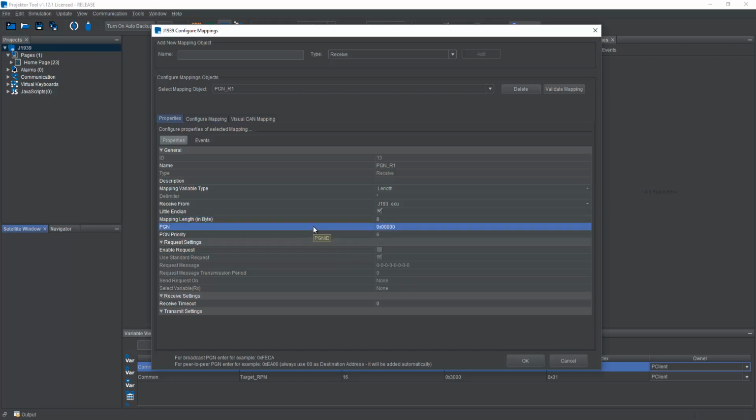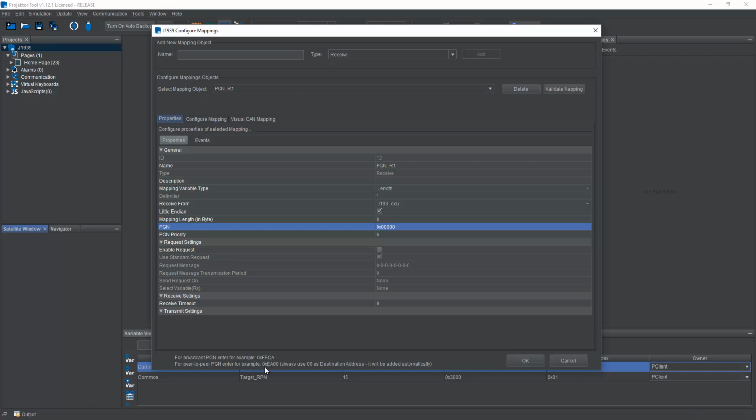Now for the PGN, you don't need to give the whole 29 bits of the identifier. So no priority in the first bits and no source address in the end. Down here you have an example. For a broadcast PGN, you just enter the 4 letters, so FABC, FECA, depending on which PGN you want to set up.